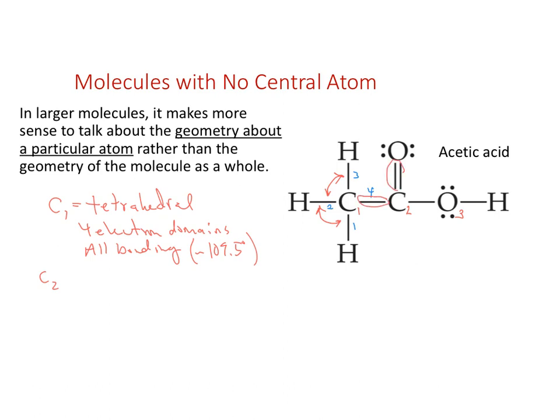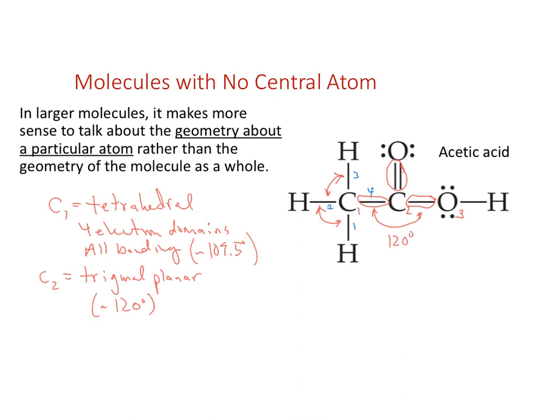My second carbon, I have 3 electron domains around my second carbon. Here's a domain, and here's a domain. If I have 3 electron domains, I would be trigonal planar. All 3 of those domains are bonding domains, so trigonal planar with respect to both my electron domain geometry and my molecular geometry. Because I'm trigonal planar, my bond angles would be approximately 120 degrees, so it wouldn't be the 180 as written there, or as it's drawn. It'd be closer to 120 degrees there.